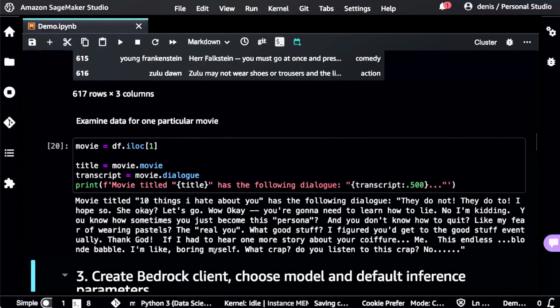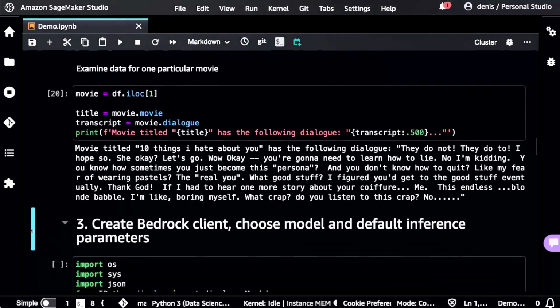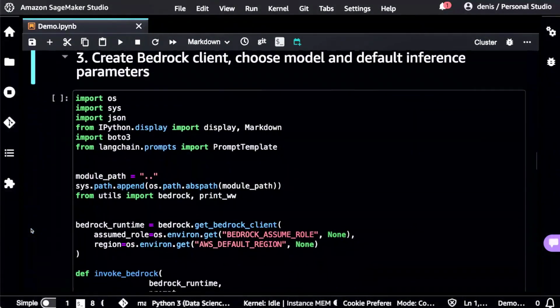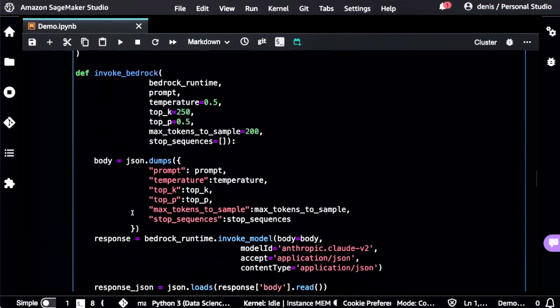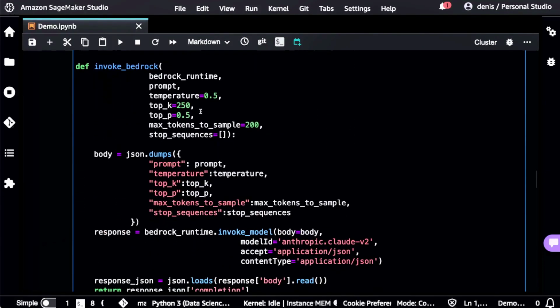So next, we're going to create a Bedrock client here. I'm going to use the utils module from that Bedrock workshop that I mentioned. And you see we import a bunch of things. We import Boto3, of course. And I get the Bedrock client. And then I create a helper function because I'm going to invoke that client multiple times. In that function, I will pass the Bedrock runtime, the prompt, and a bunch of parameters that control the randomness of Bedrock: temperature, top K, top P, and then the number of tokens I need to generate.